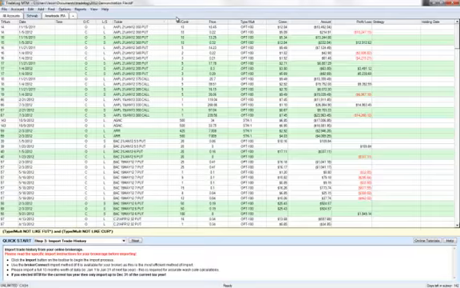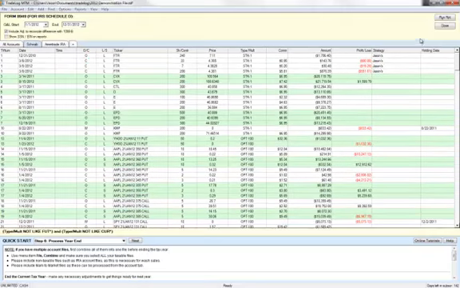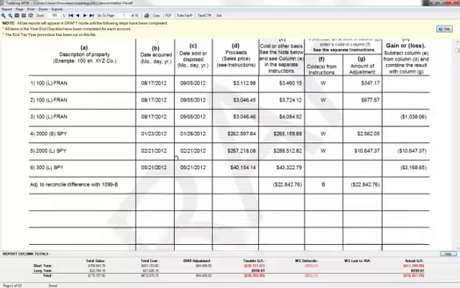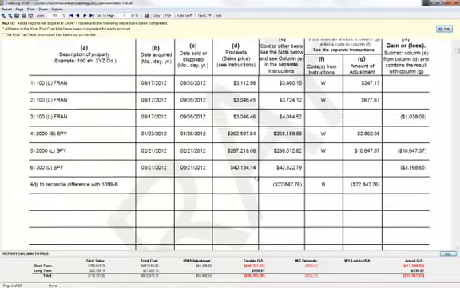Now that other information that you enter, like cost basis, that's used when we actually run the 8949. When I run that report, it will actually use that cost basis to create any necessary adjustments in the report. What happens is the IRS ideally wants your totals on the 8949 to match with your 1099. The problem is the 1099 doesn't always make all the adjustments that are required for the 8949 reporting. So TradeLog here is making a reconciliation. It's showing the difference between how your broker calculated things and how TradeLog calculated things.